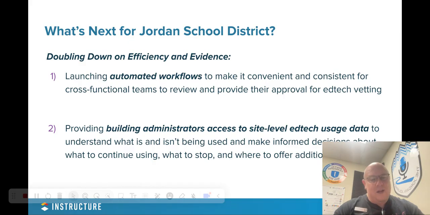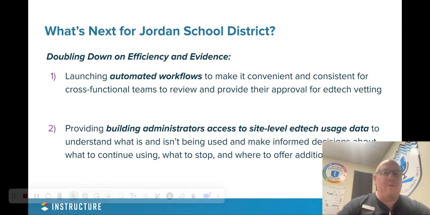So the principal can actually pull up down to the individual classroom and say, I purchased this software for this teacher, and are they using it? So they can go in and pull it for the whole year and say, oh, they are using it. I will renew that next year for them. Or maybe the contracts just come up and the principal wants to say, did they even use it?